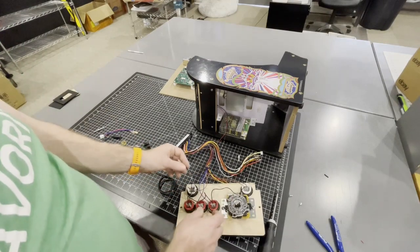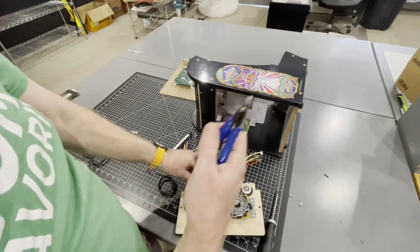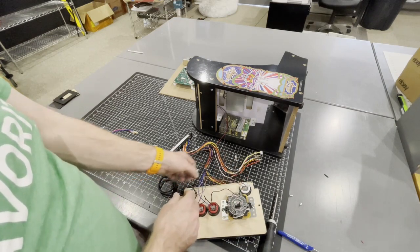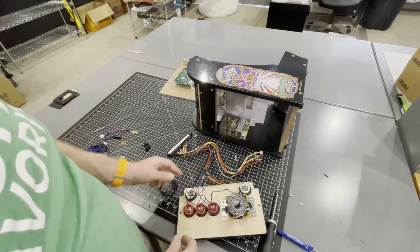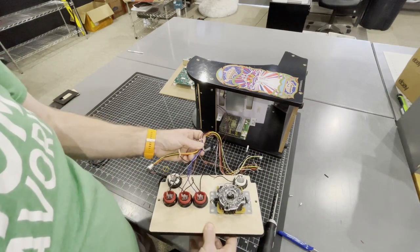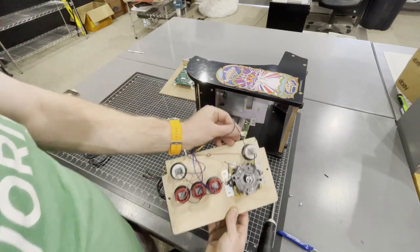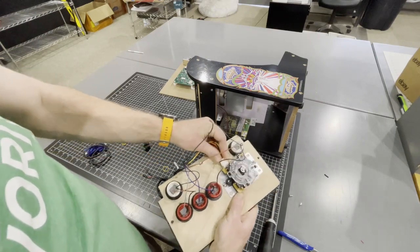On the very last one you can take your snips and cut it off, or you can leave it — it doesn't hurt and you may need the ground sometime down the road. If you do leave them and you have issues with gameplay, sometimes this stuff will ground out against other things. If so, just put some tape to tape them up. The Sanwa itself is the easiest connection — it only goes one direction. You'll see the lip there, and it will simply push on and lock in. You can hear it click.